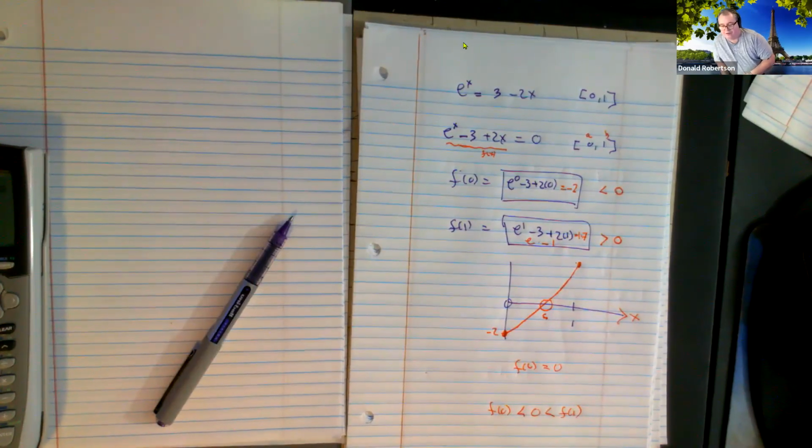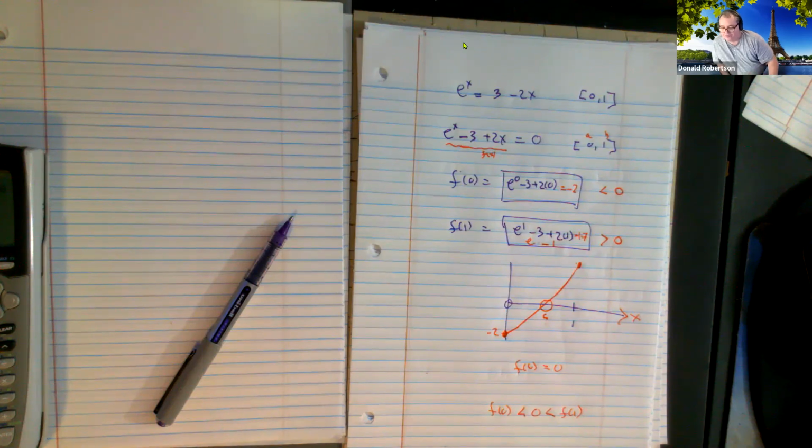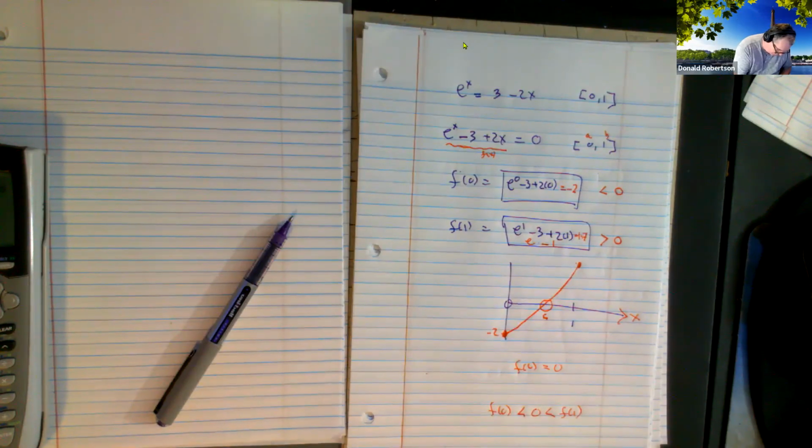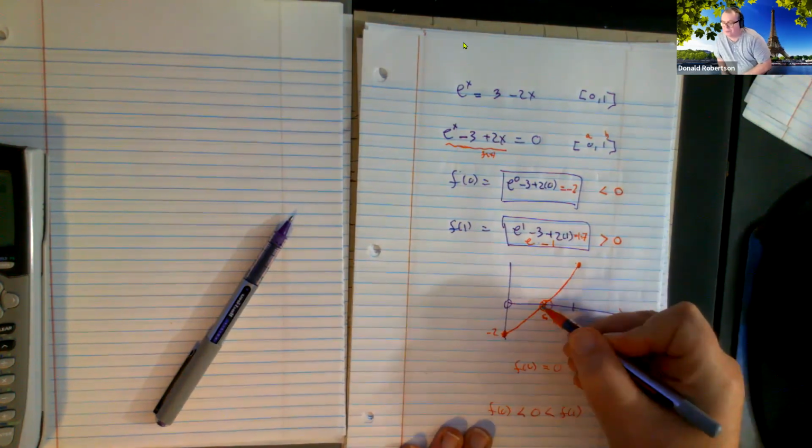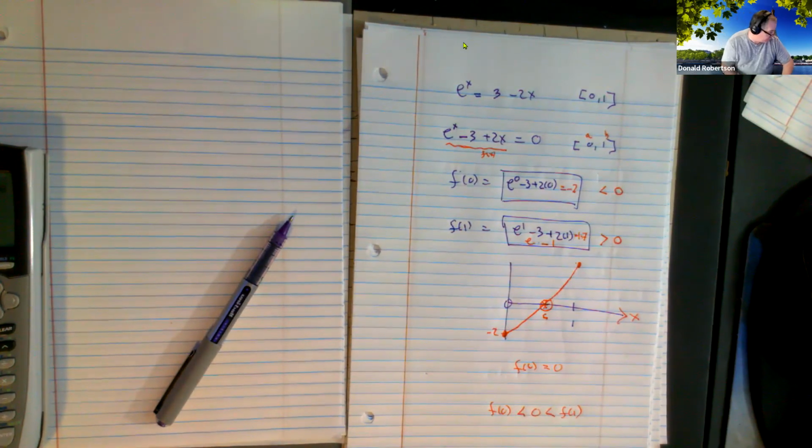And the intermediate value theorem says that if your function is continuous, and at one side and the other you've got two numbers, anything in between is guaranteed to happen. So somewhere the function is going to be 0, which is what that point there is. That's just a location, that's the place. And that's called the intermediate value theorem.